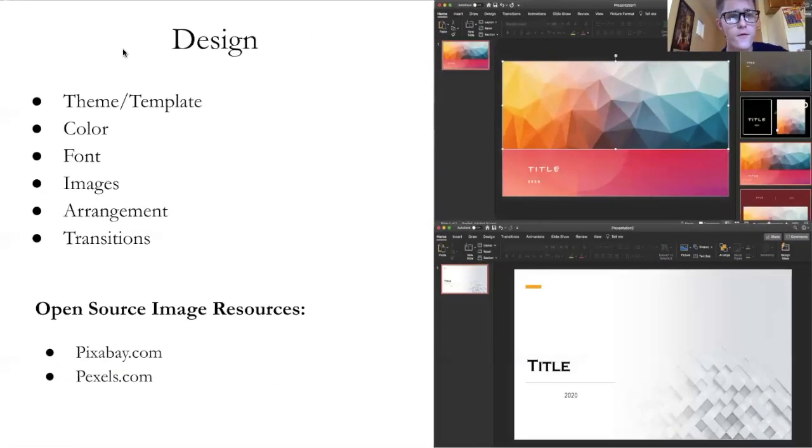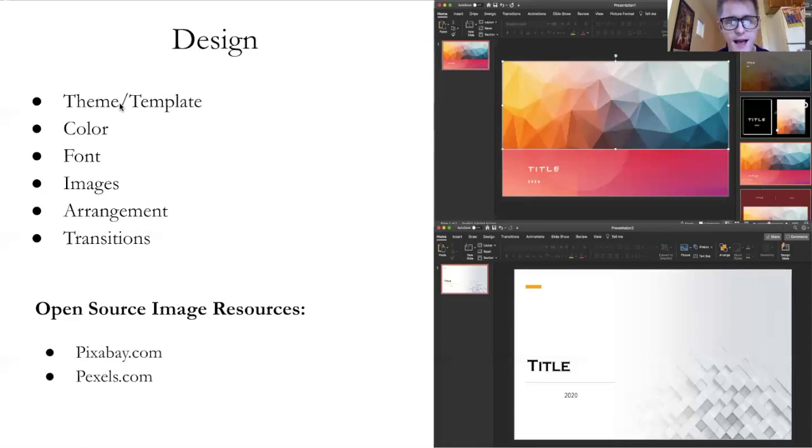All right, now carrying over those ideas of the rhetorical situation into actually designing your presentation, you want to make sure that every single design element is chosen carefully and purposefully in line with the rhetorical situation. And you want the design to reflect the nature of your composition, the nature of the context, the nature of your purpose. So moving through this first bullet point here, theme and template.